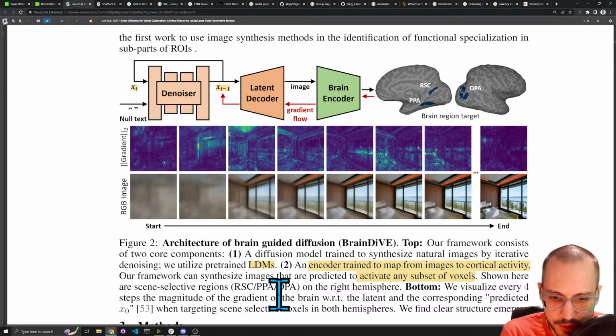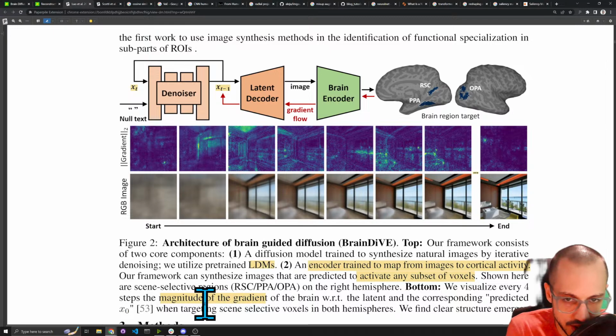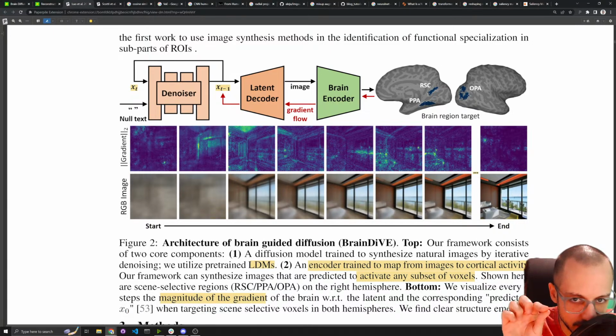We visualize every 4 steps. The magnitude of the gradient is basically how the gradient is fundamentally telling your neural net, you need to change the value of this little weight over here. Add a little bit or remove a little bit, right? You're performing gradient descent, changing the weights of all the little parameters in your neural net. The gradient is ultimately just a little delta on the weight, saying add a little bit or remove a little bit. So the magnitude tells you how much you want to add or remove.